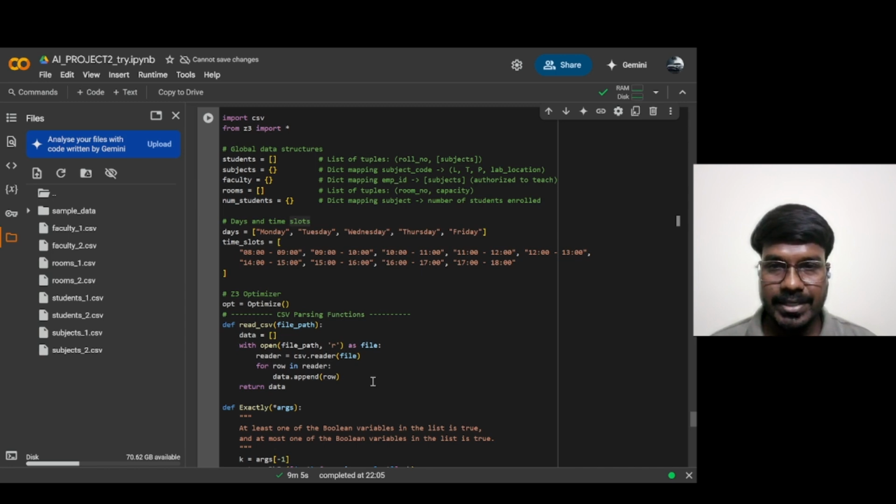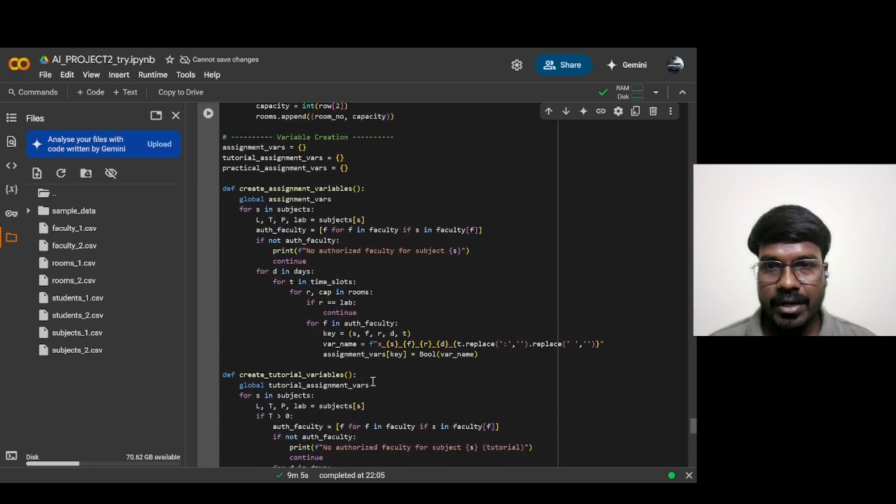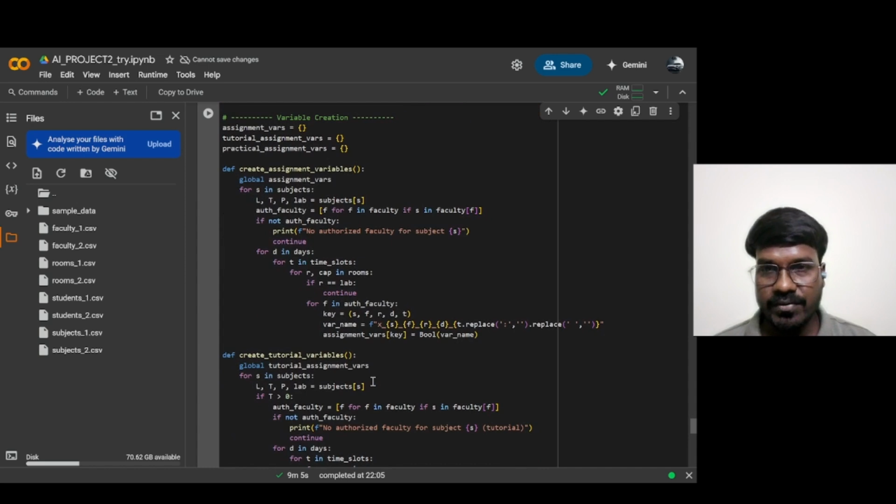We also have days, which is a list of weekdays, and the valid time slots is also a list. Now, here we are using three types of variables. First is the assignment variable, which is for our lecture hours, and we have tutorial assignment variables for tutorial hours and practical assignment variables for practical hours.